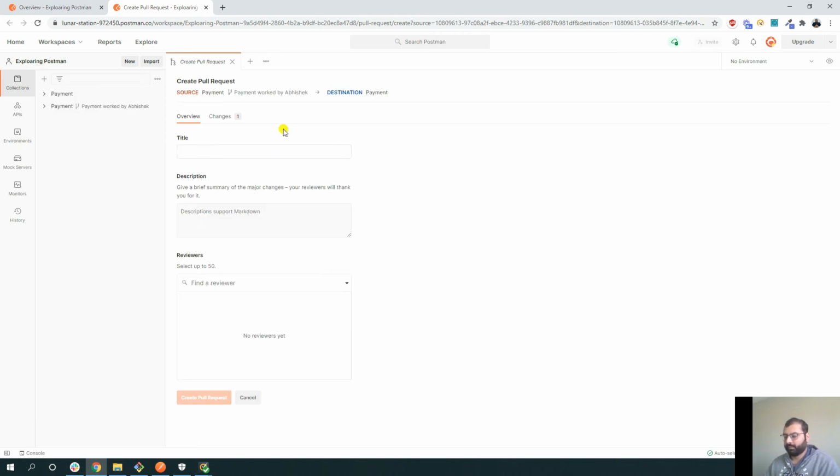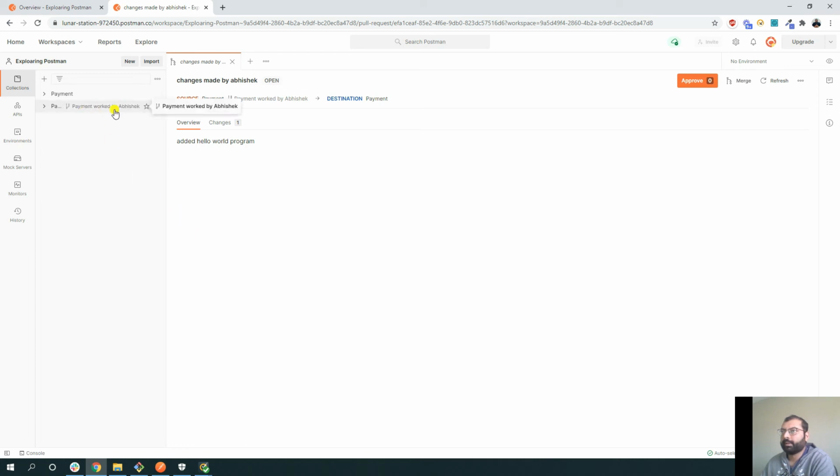And here you can specify changes made by Abhishek, and you can provide a description, added hello world program. And when you're working in a team, you can select the reviewers you want to add on your fork. Here, since it's just me, I'm going to add Abhishek Patel and create a pull request.